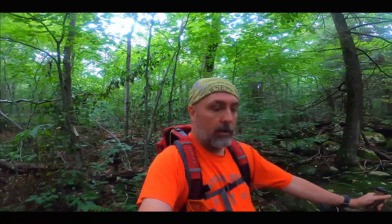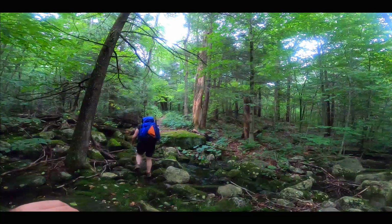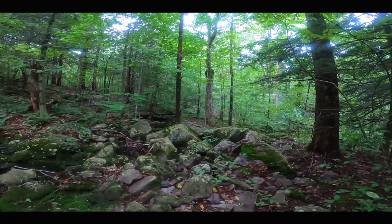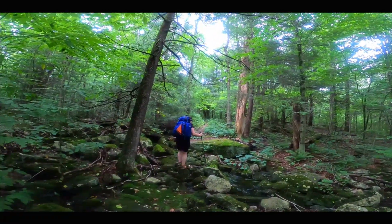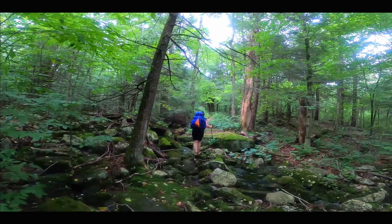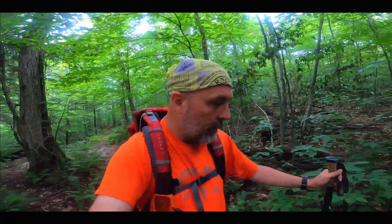Alright, so we just stopped for lunch. We're not going to do the descent down to Peekamoose Blue Hole, because we're really just kind of enjoying the hike. We went up on this ridge. We are 8¼ miles in. Stopped here at this little creek, had some lunch. And now we're gonna turn around, head back, and find a spot close enough where we can just kind of jaunt out to the car in the morning. Not have to worry about it. No big miles at all, just enjoying it.